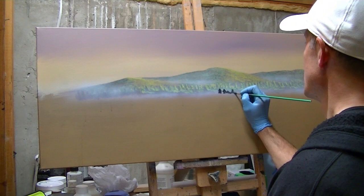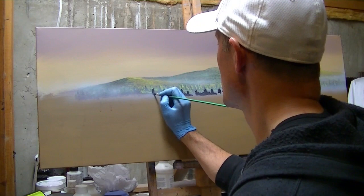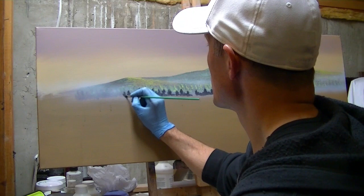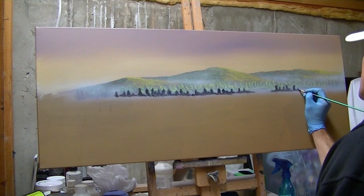So I've added the fog now, and what I did was I just used an airbrush. I could have used a regular brush and just scrubbed that effect in there, but I like the softness of the airbrush a lot, and a lot of it's going to get covered anyway with a lot of the foreground, but wanted just to pop it in there really quickly and sort of get everything pushed back.